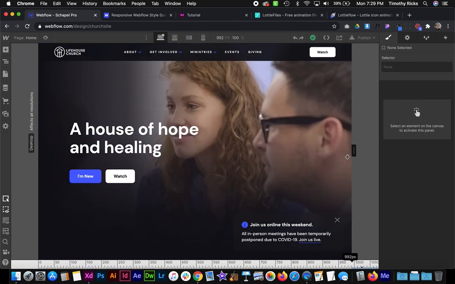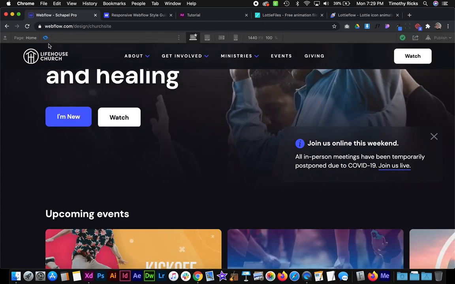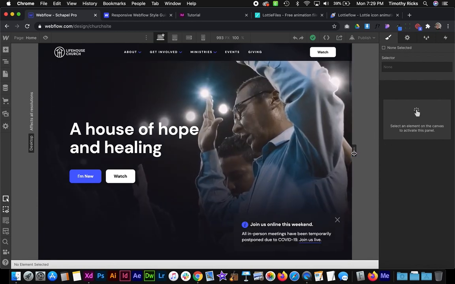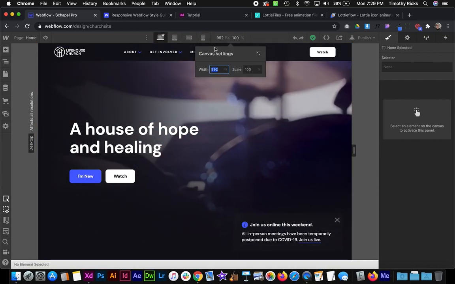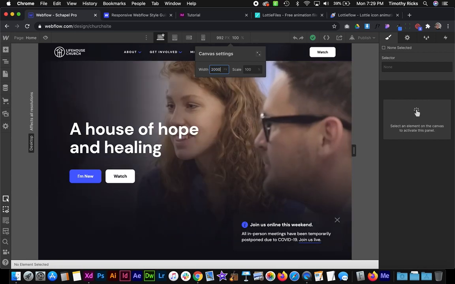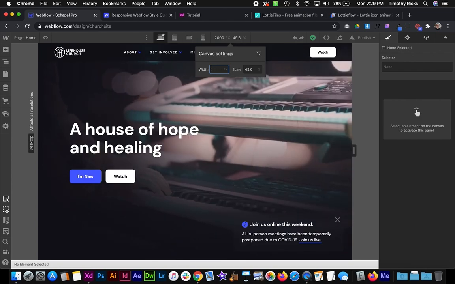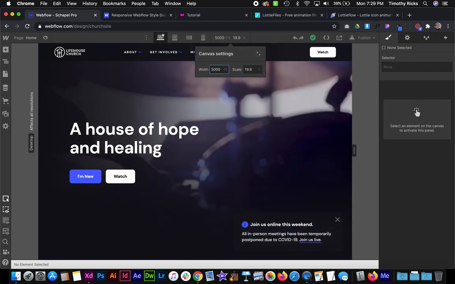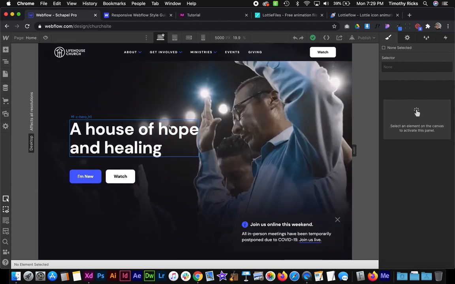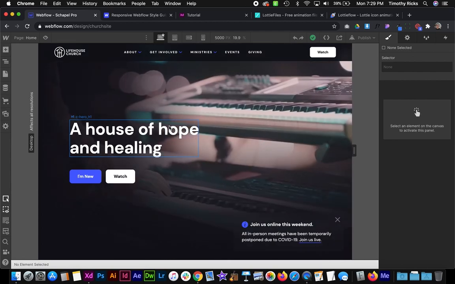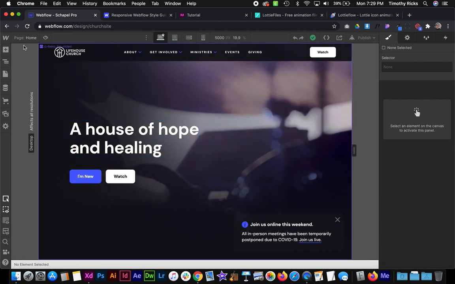So everything is growing with the width of your screen, and that's really the way we want things to grow in an ideal world. If I switch this one over to 2000 pixels, for instance, you'll see the text size didn't actually change, or we can even go up to 5000. It looks exactly the same on a smaller screen as it does on a much larger screen, which is really good. That's what we want. So I'll show you how to do that.